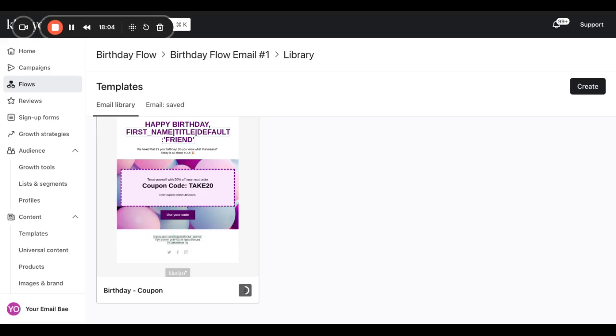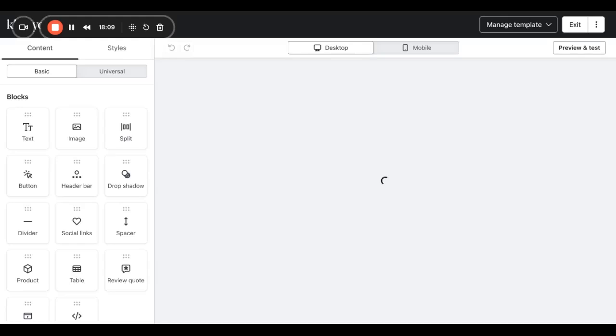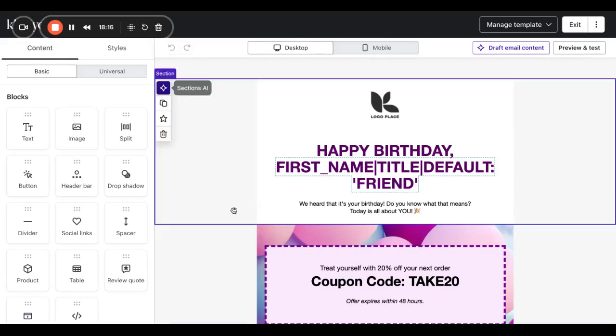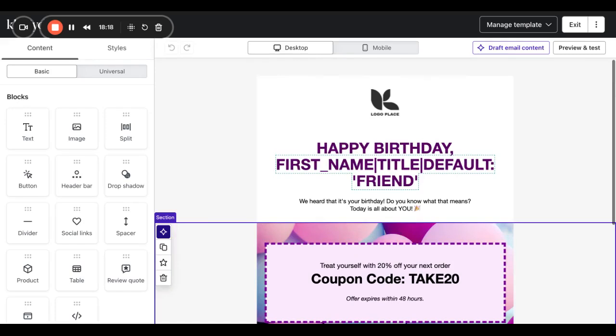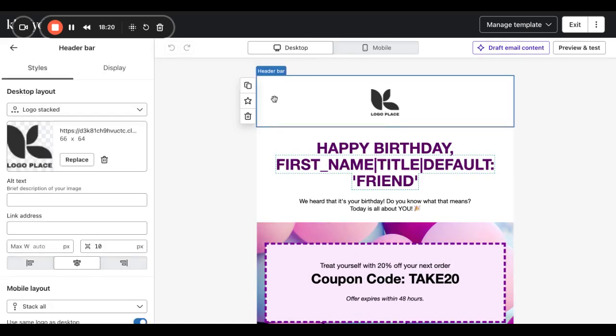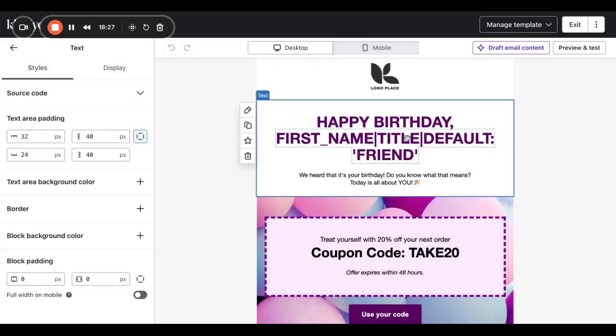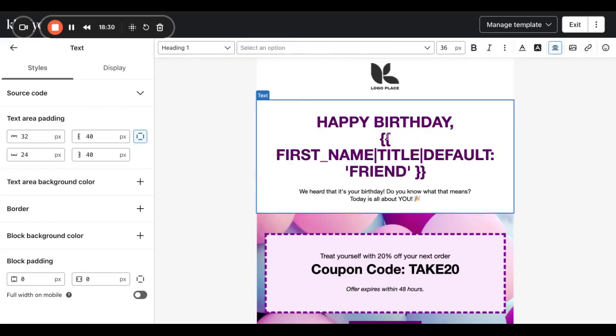All right. So I'm going to show you what it looks like to use this template. And then I'm going to also show you in the next email what I would do if I was starting from scratch. All right. So you can put your logo header here. I usually don't use that. But you want to say, we're not going to say happy birthday. We're going to say, because it's almost a birthday, it's almost your birthday.